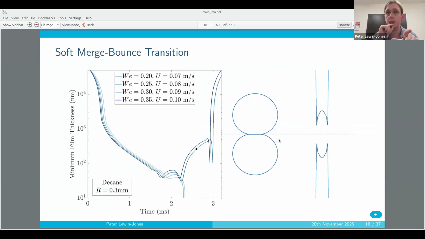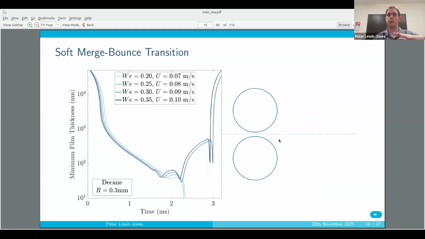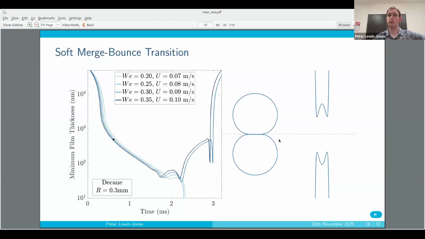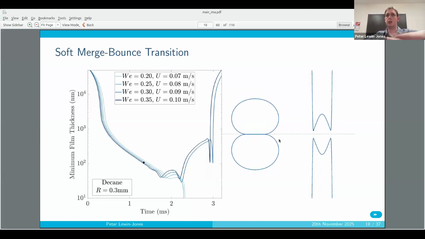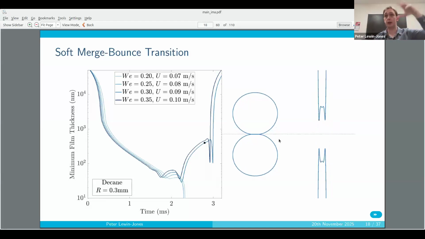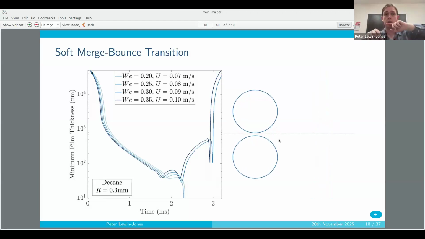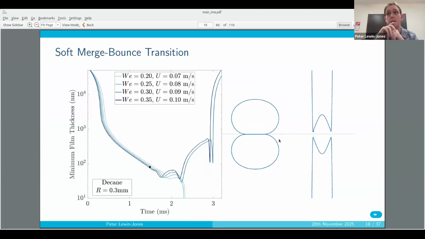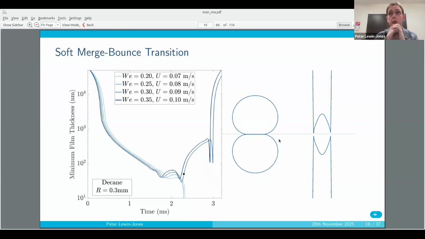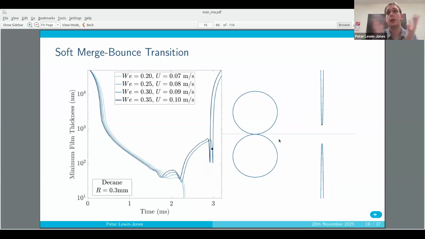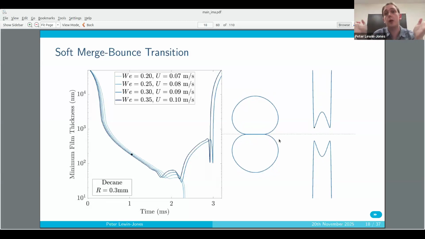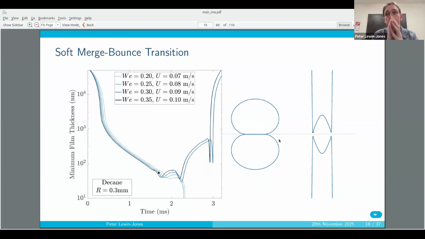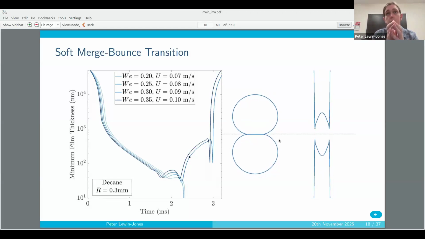Not for the cases I've looked at here, but a similar problem is the impact of a drop on a very smooth solid. If you have an atomically smooth solid and you impact a drop on it, you can trap the gas and the drop is able to bounce. People have done various microscopy techniques to measure the thickness of the gas film, and it looks like this. This is genuinely what the shape of the bottom of the drops looks like. But we can't see in experiments inside two colliding drops, which is part of why these sorts of simulation methods are so valuable, in that for these cases you can't use microscopy techniques.